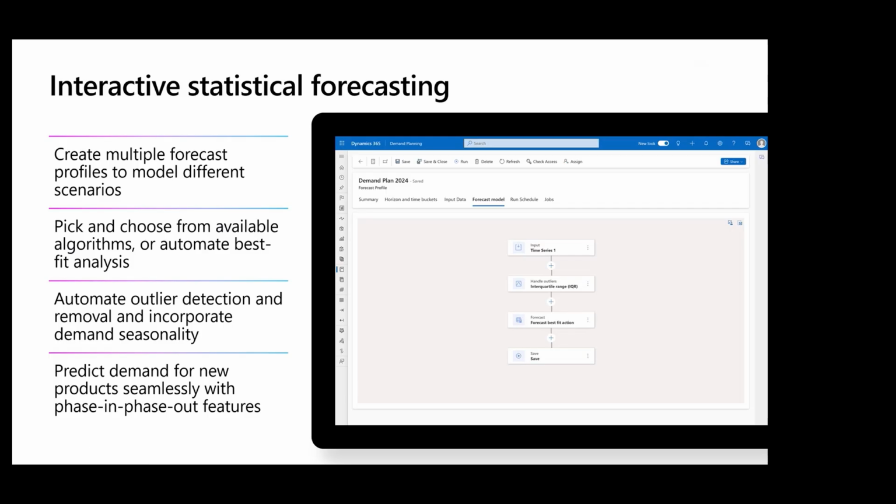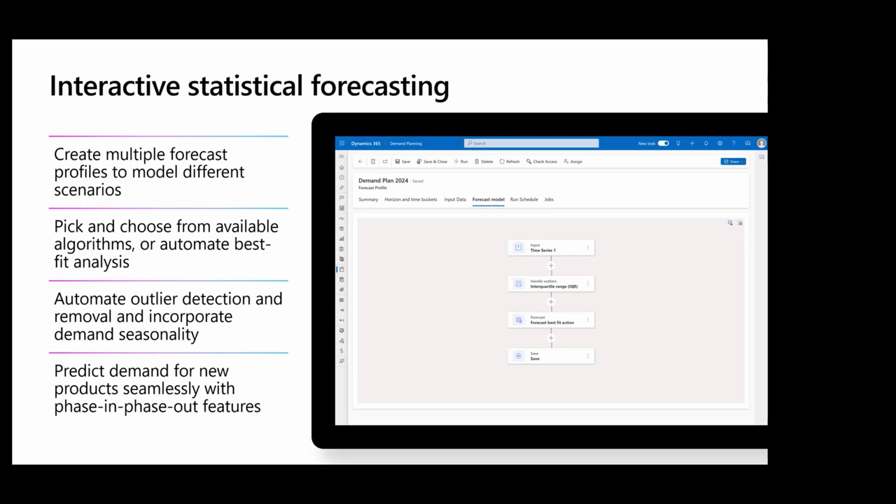Or what I do often is select best fit, because best fit really is going to run through every one of those models and then yield me a forecast suggestion that gives me the least amount of mean absolute percentage error. We used to call it MAD, mean absolute deviation, but the idea is based on that historical data, project what I'm going to sell or use into the future and give me the best projection possible, so eliminating the amount of percentage error.